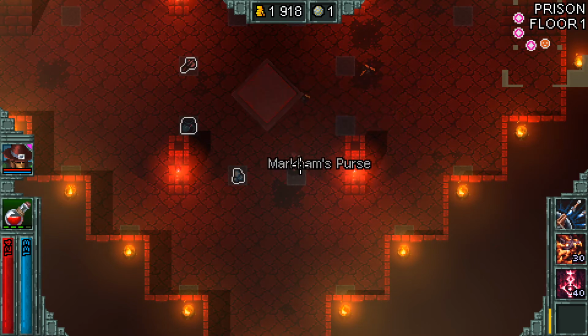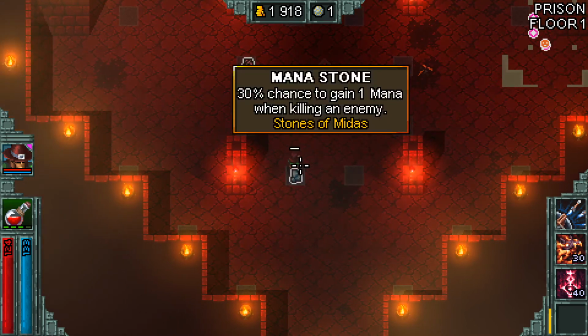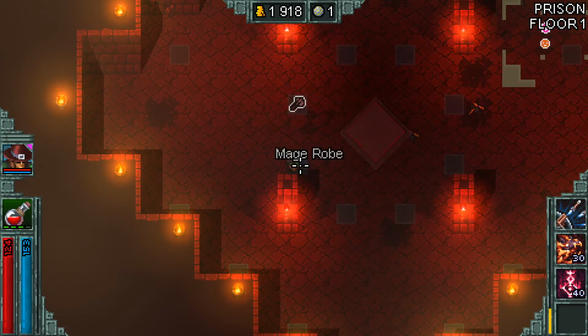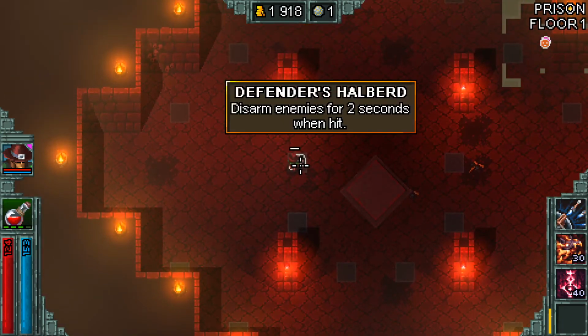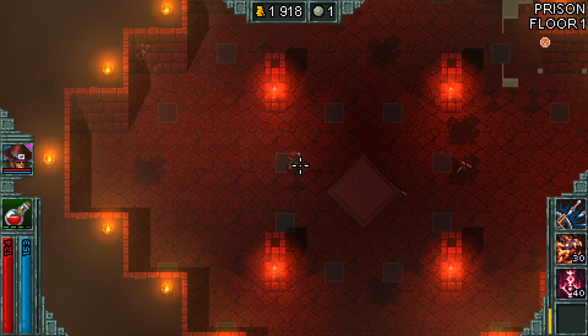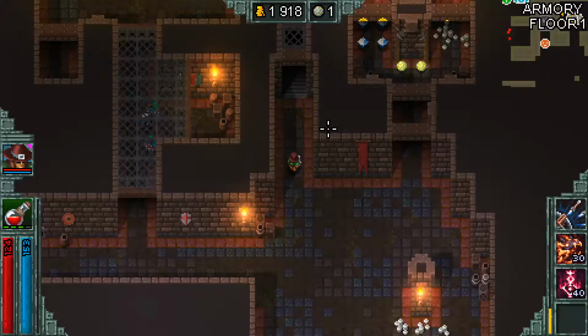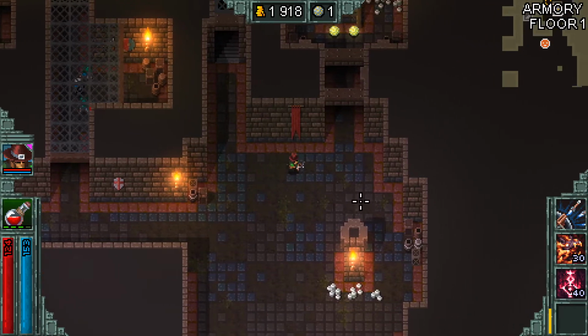1% gold gain per item in your inventory. Great. 30% chance to gain 1 mana when killing an enemy. So we've got a lot of HP. Ooh, nice. More mana. 20 more mana. We've got a lot of ways to regen our mana and HP now. And then a disarm that we can do to enemies on hit. Alright, those are some much better items. For sure.